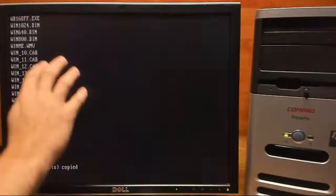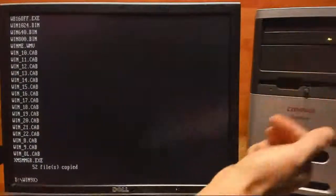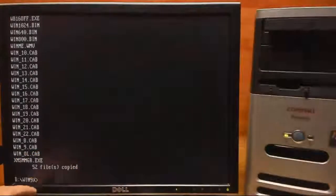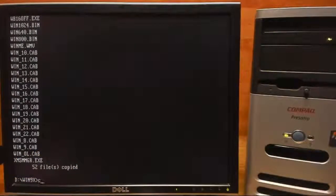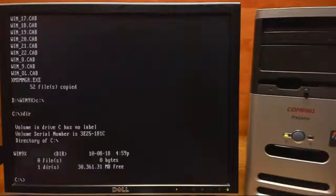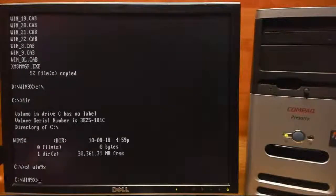All right, with that copying all complete, the next thing we want to do is remove our disk. And we also want to go from our D drive to our C drive, so we'll go ahead and type that in. From here, we want to enter in our Win9X directory. And then from here, we want to go ahead and start the Windows ME install. So we'll just type setup right here.